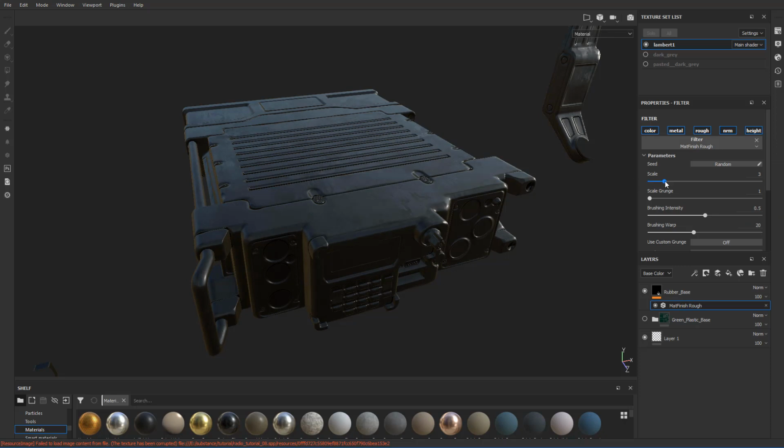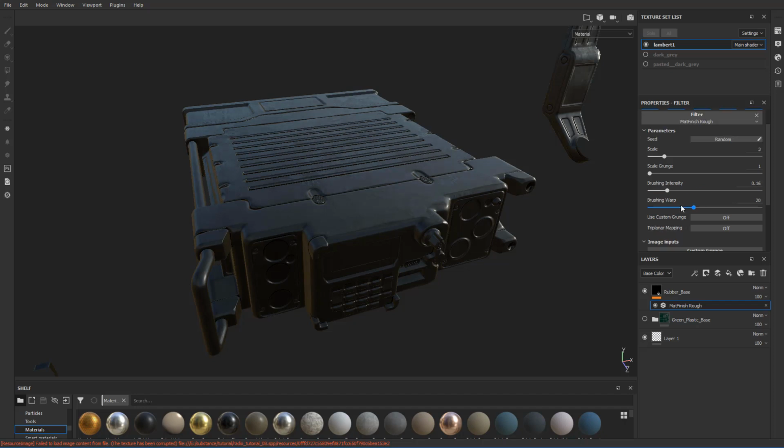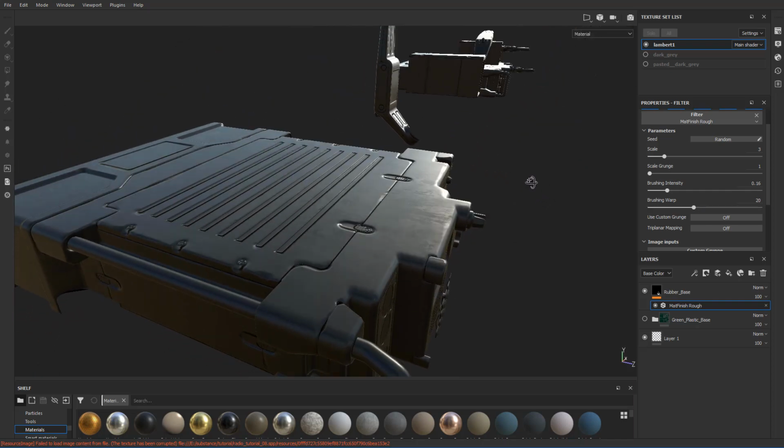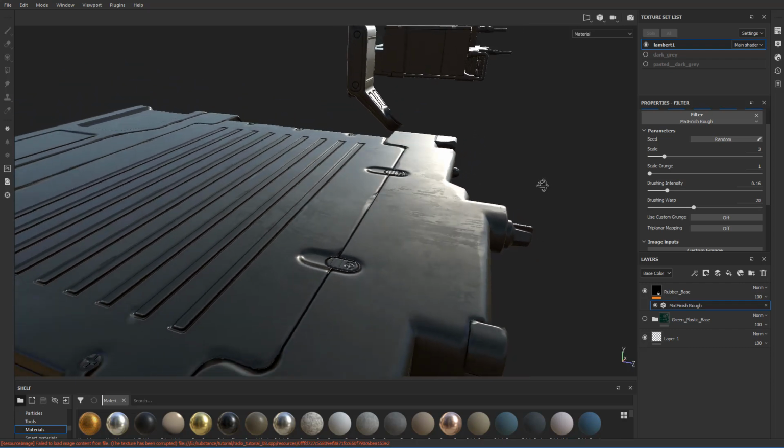I think on the other one it was at 4, so let's choose a different scale here. Grunge we can probably leave at 1. Brushing intensity should probably be brought down just like we did on our green plastic material. Warp we can leave at 20. That looks good as a base.